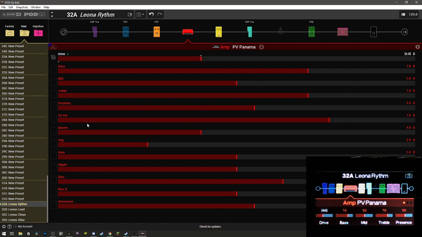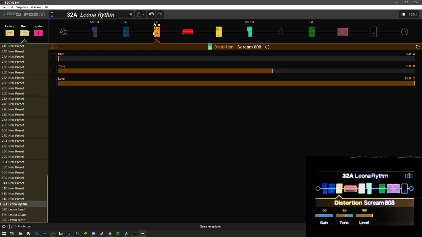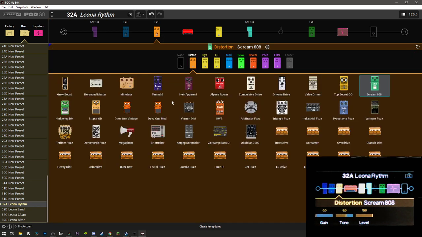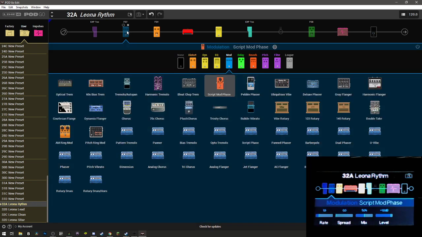Okay? So once you're done making whatever changes you've made, either to your amp in the block, or you can go to your other blocks. This is an overdrive block over here. Again, you can set the kind of overdrive and pedal that you want by clicking this button. You'll get visual representations. You can do the same thing for any of the pedals.